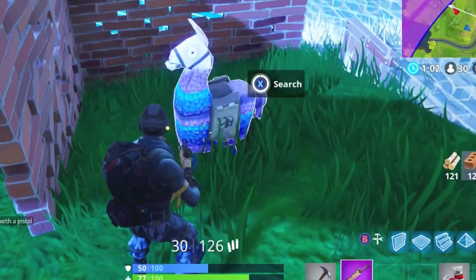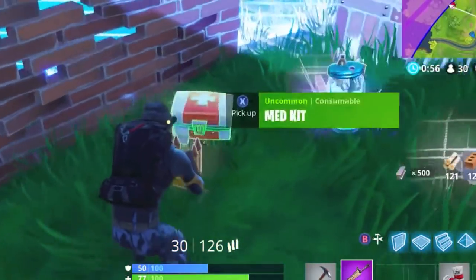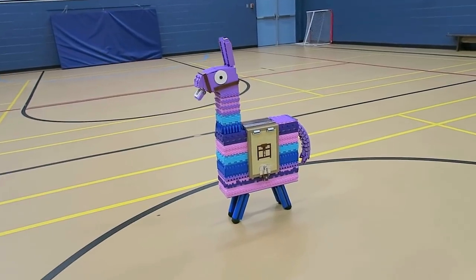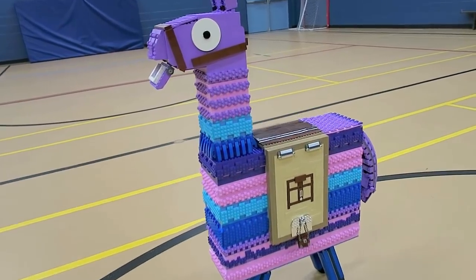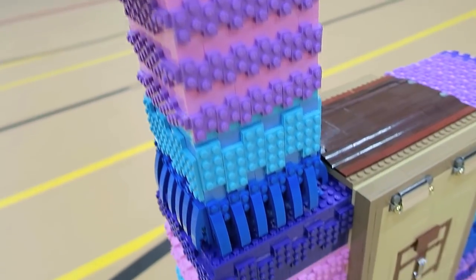I used some dark brown for that, and these also do drop over 400 rounds for your weapons, as well as 3 traps, shields, and med kits. They can be especially helpful when you have a squad and you're short on materials and ammo. They can help you to get that victory.